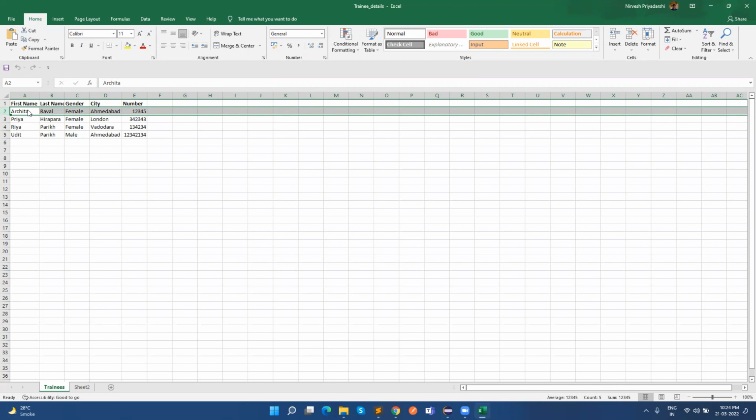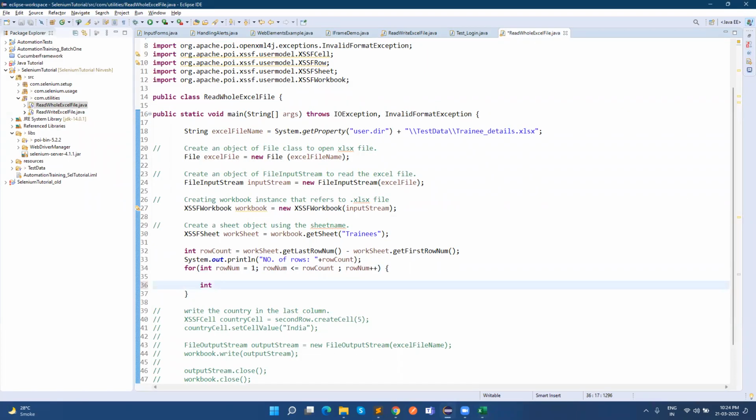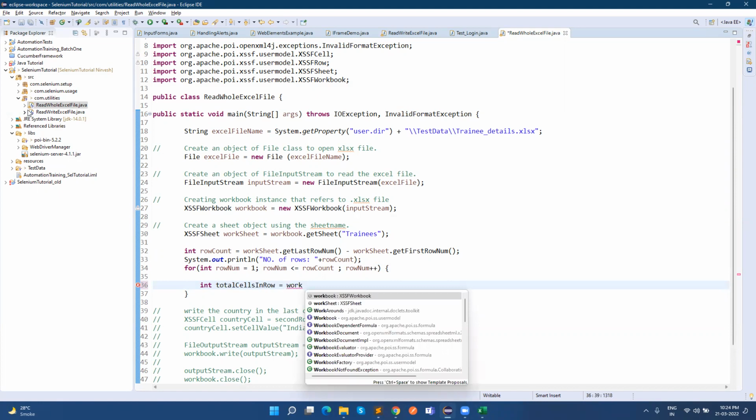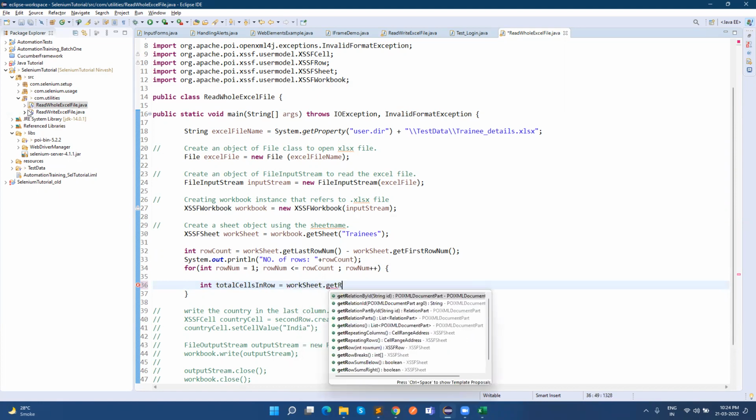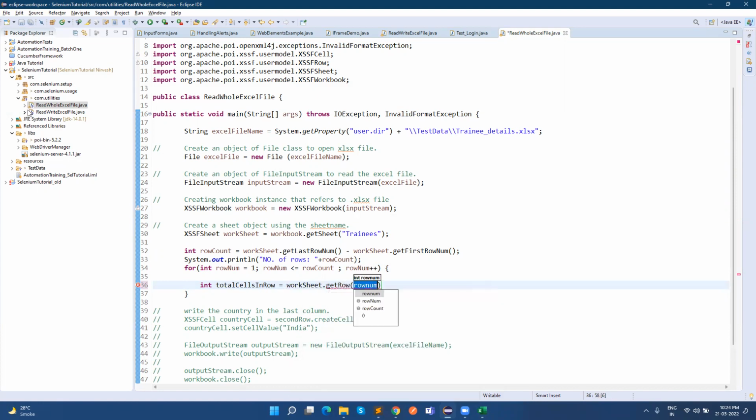So integer total cells in row is equal to, again we will use the worksheet object: worksheet dot get row, it will be the i dot get. It is showing an error.